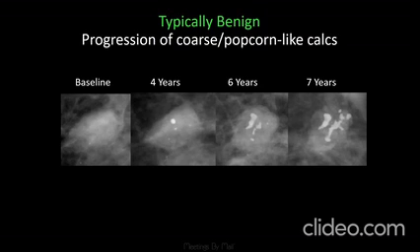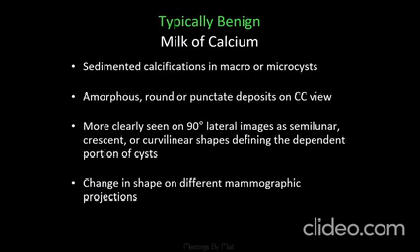However, early in the process of involution and calcifications, that's when it can be a little bit tricky, and we may wind up watching the calcifications or biopsying them. So you can see here on our baseline, we have a mass, and there is 1 or 2 punctate calcifications forming. 4 years later, it becomes easier to identify. While there's still a paucity of calcifications, we have at least one nice chunky coarse calcification to suggest that this is in fact an involuting fibroadenoma. At 6 and 7 years later, respectively, there's even more, and it has declared itself.